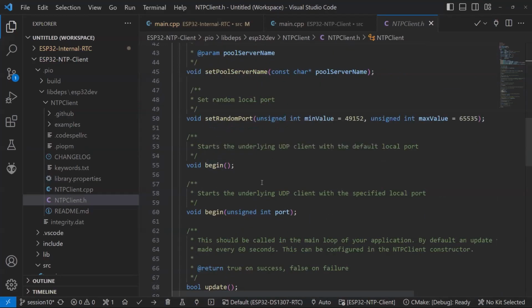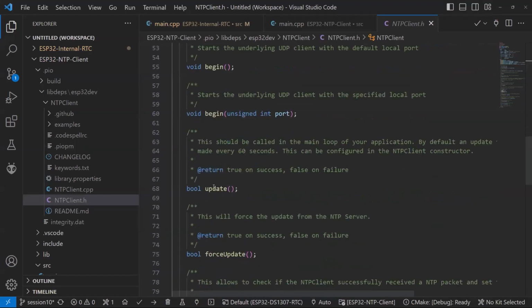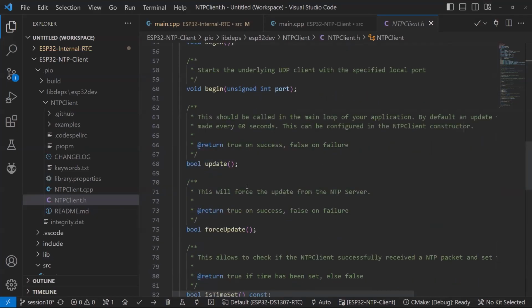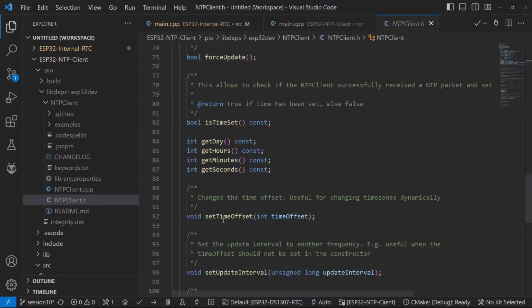Begin basically starts the UDP client connecting to the server, and then update will actually go out and check from the NTP client and update the time. And then you can get the day, the hours, the minutes, the seconds.